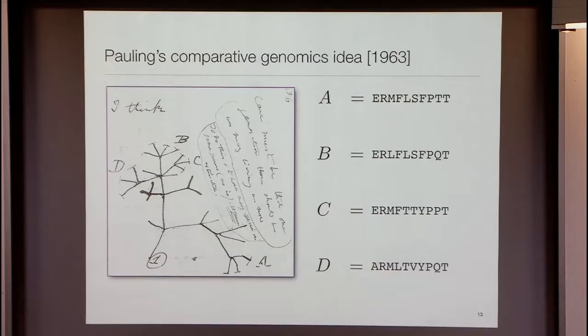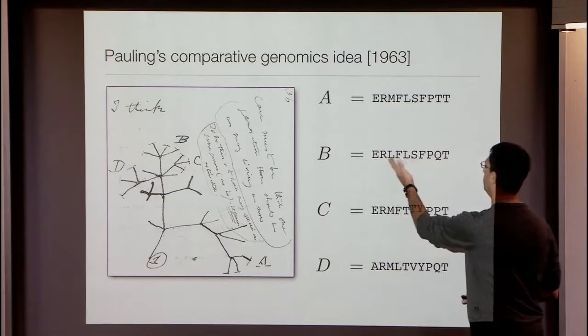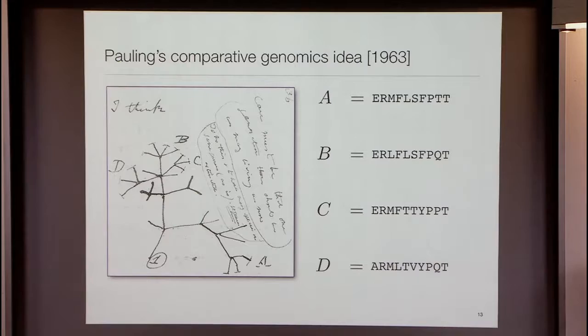But what's really different, starting in the early to mid-60s, is that biologists started to think about this structure, but with first protein sequences and later DNA sequences labeling the leaves of this tree. That was a fundamental conceptual change in biology, because it's a different idea to think of the actual objects that are evolving being nucleotides or amino acids or polymers of some kind rather than entire species. That's a very different thing.